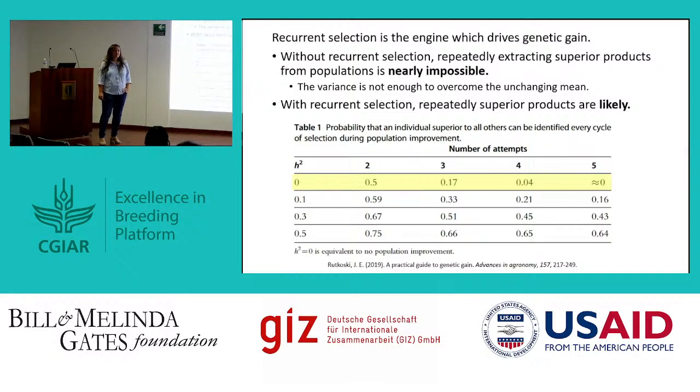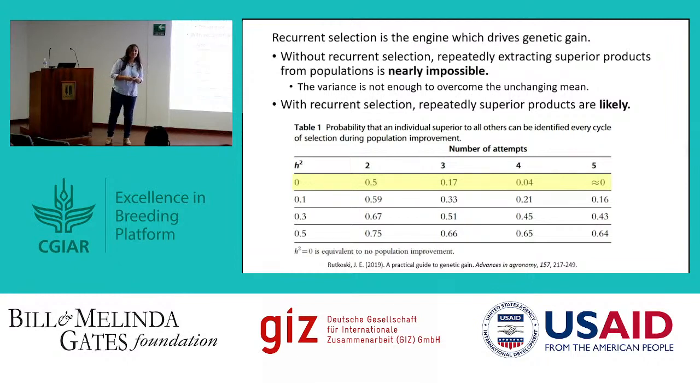Anybody else thoughts on recurrent selection? I will say, there are times where there are real biological constraints, like people know it might work, but there's a constraint. But in a different generation too, there was kind of a mindset of stacking QTL to make the ultimate genotype, or focusing only on the product and continually back-crossing new QTL into that product. And that's kind of what we want to disrupt a bit.